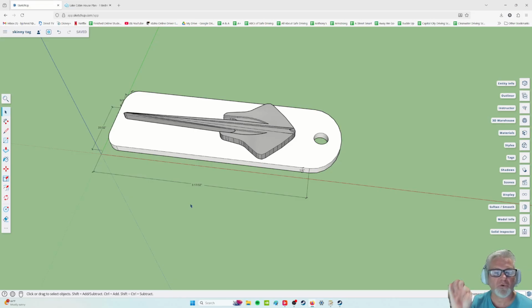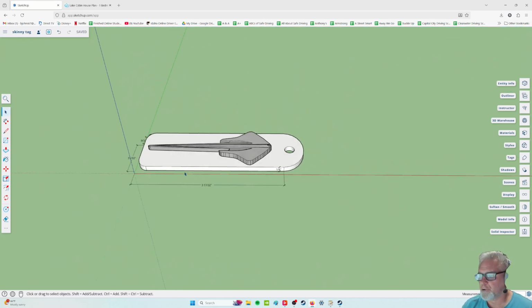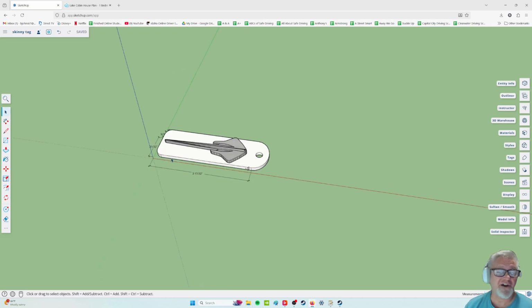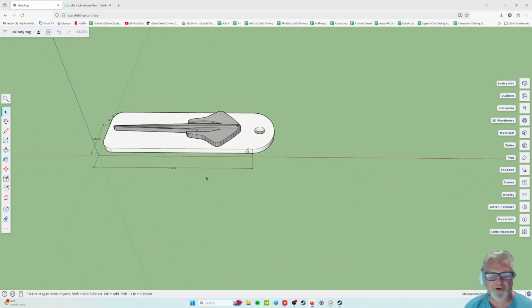I need the actual STL file so that I can 3D print it, and I can't wait to see what these things look like, including my own, but mostly yours. I want to see how they work out. It's fun to walk around school and see backpack tags from my class, and they're all over the place. So it's great, and we're going to add yours to it. So that is it for this assignment. We're done. Let's get these printed and see how they look and go from there.